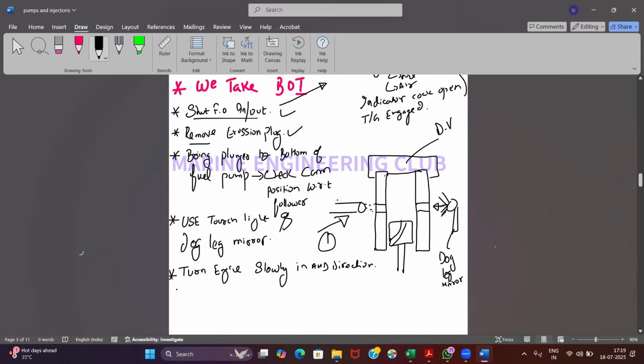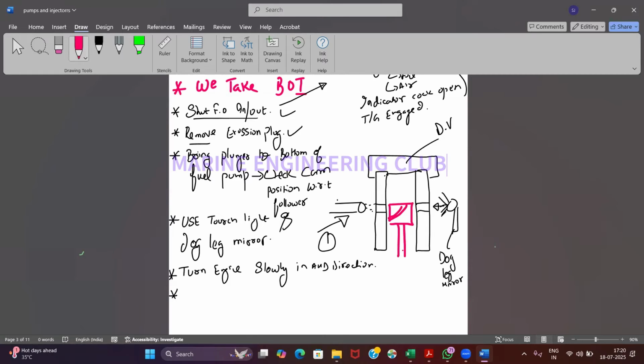Now there will be a point when I will not be able to see my light coming from my dog leg mirror. Do you agree? Yes, sir. On the dog leg mirror, I will not be able to see light coming, and that point will be when it is covering the spill ports. At this point, I will stop. I will not move my turning gear further.